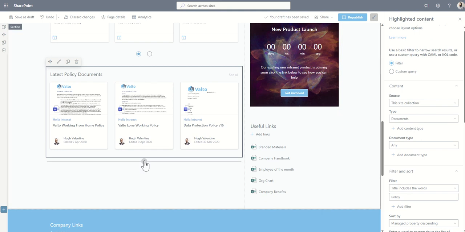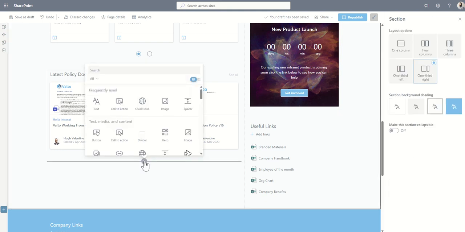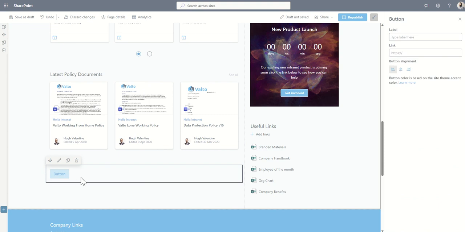Other types of navigation web parts. We've got things like the button web part, if you literally just wanted to add a single clickable button here. Let's say the label would be click here, and then maybe it's going to go to Google, for example, and we can choose whether the button shows in the middle or on the right hand side. These are great ways of adding a little bit of navigation to a page. Not typically an intranet homepage, but maybe a sub page of an intranet, for example.